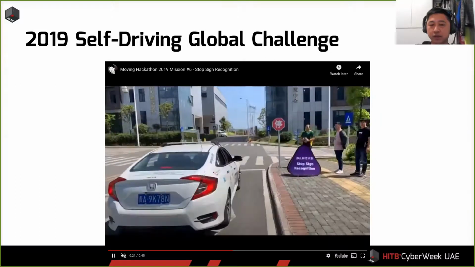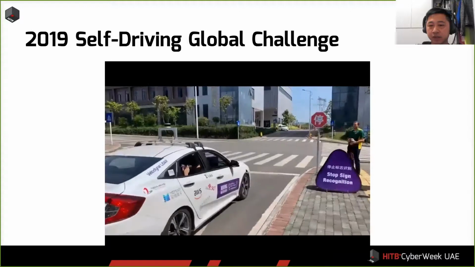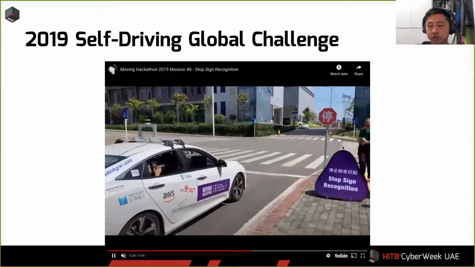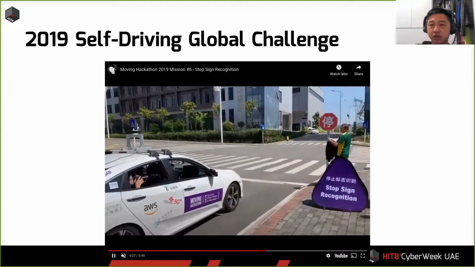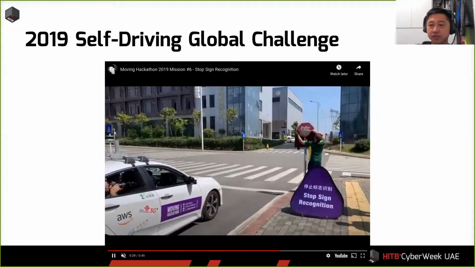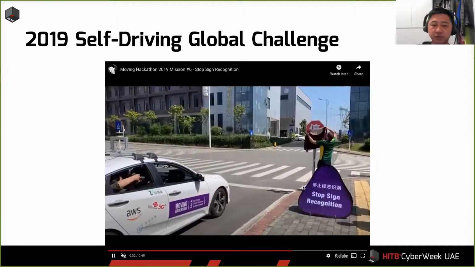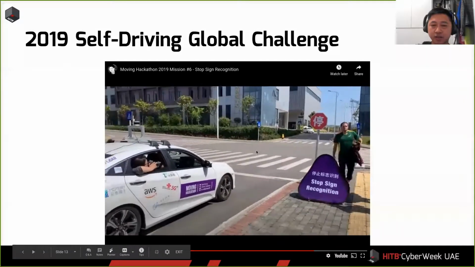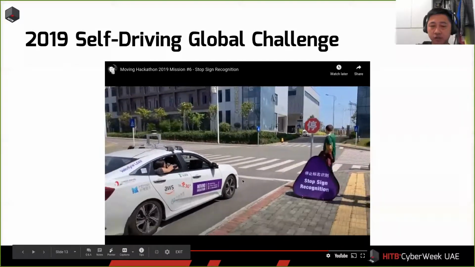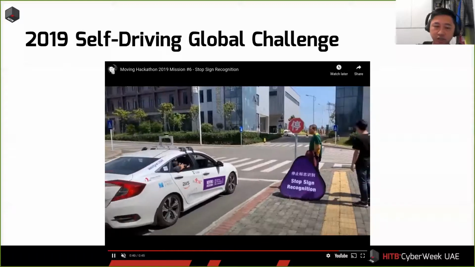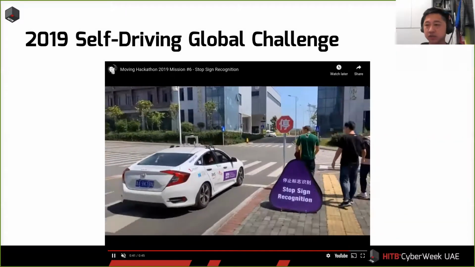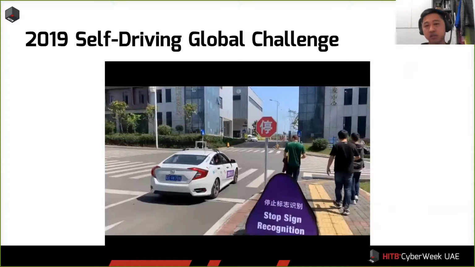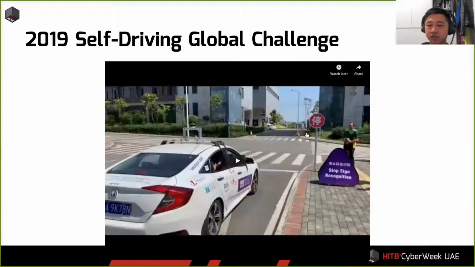When the real challenge is happening, the judge or the organizer will randomly cover the sign or not. After they stop, they can proceed to the next checkpoint. It is a lot of fun if you are interested in autonomous driving.